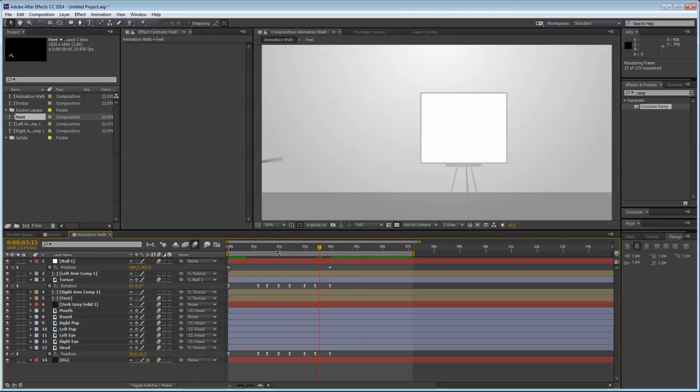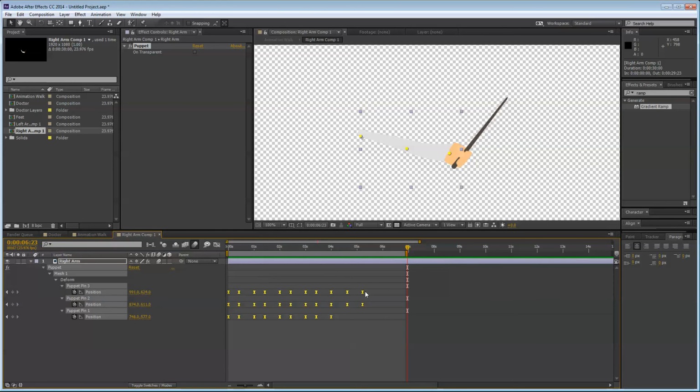Preview this really fast. I'm going into probably too much detail. You don't need to do this much detail when you do your quizzes. I just want to see that you can make this guy do a general walking animation. Use that puppet tool. The big thing is pre-composing these layers so that movement doesn't mess it up. Okay, a little slow. Let's grab the right arm. And this final movement will speed this up just a bit.